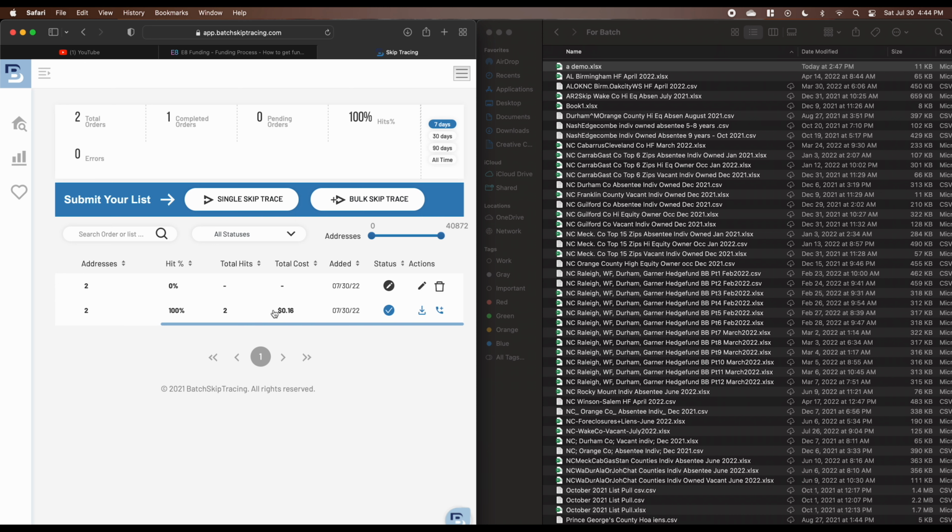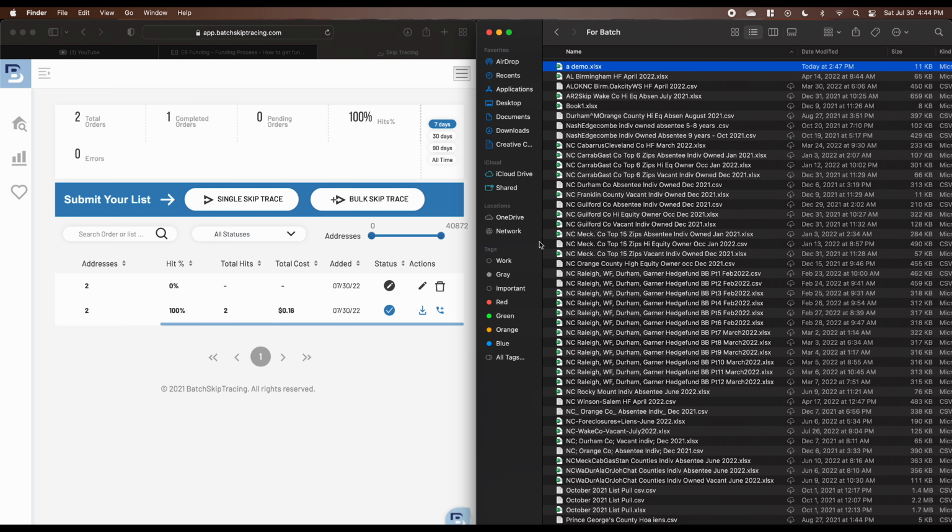If you look here, all the way on the right side of the screen is an arrow that lets you download it. If you click this arrow, it downloads your list. And that's all there is to the website. That's all you're going to ever need to do.